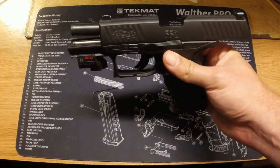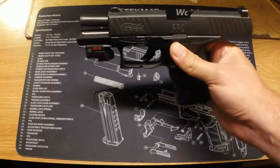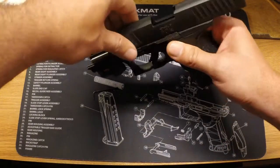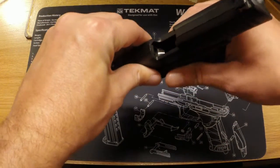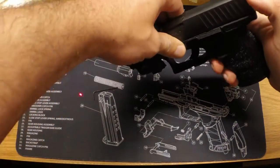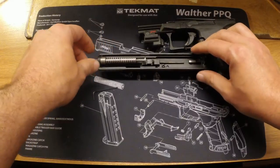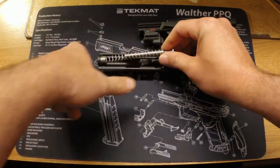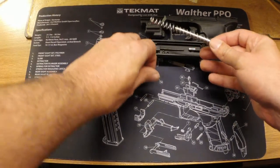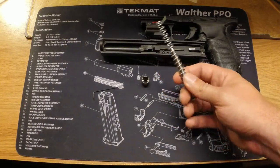The DPM recoil reduction system, I don't know if it's DPM or DPS. I'll have to look that up. But it's the recoil reduction system. I installed that as the name states. It's supposed to reduce recoil. As far as reducing recoil goes, I don't know. I guess it depends on how you define recoil. I haven't noticed any reduction in the amount of force that I feel when the pistol is fired, but I have noticed a reduction in the amount of muzzle flip, so I'm able to bring the barrel back down on target a lot faster, so repeat shots are a lot quicker.